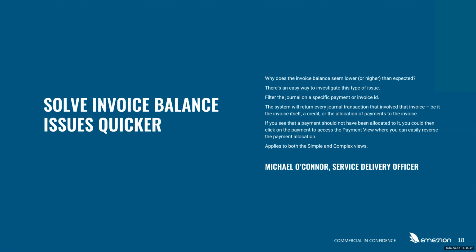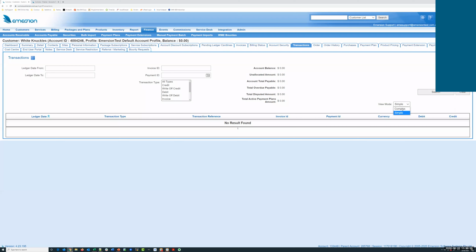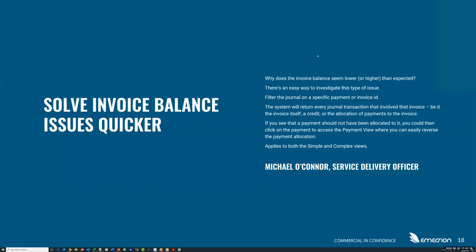The simple view replicates what's in the portal, so the end user portal will display the exact transaction types. The complex view is only for Cumulus users, because usually you need a little bit more detail than what the customer was interested in. So that really does help. And that's how we resolve it.